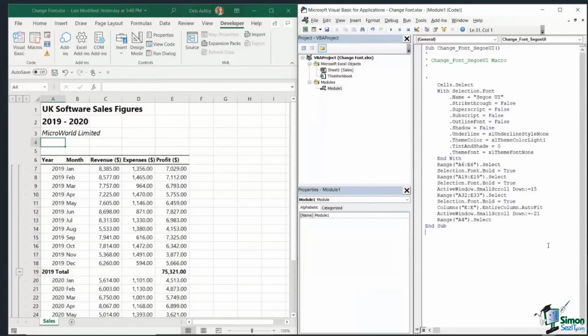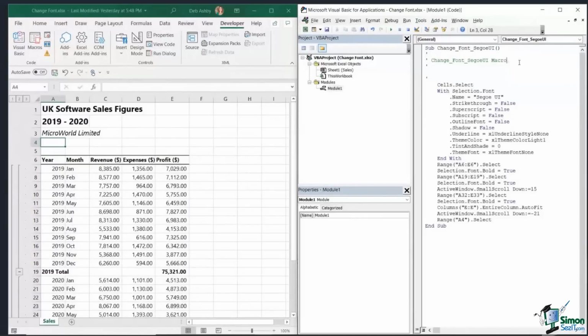Now what you'll find is when you are looking at a piece of VBA code based on a macro, the macro will have a structure. So it's always going to start with Sub and then the name of the macro. And you'll also find at the bottom, it's going to have End Sub, and Sub just stands for subroutine. What we then have underneath is some text in green. And you'll see that there is an apostrophe at the beginning. Anything you see with an apostrophe at the beginning showing in green is a comment. So it's not a piece of code that runs.